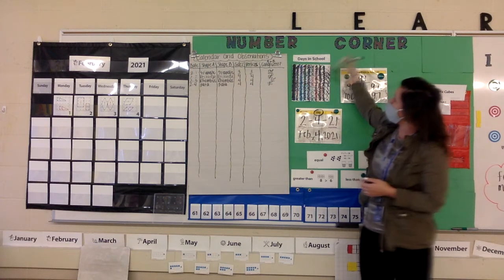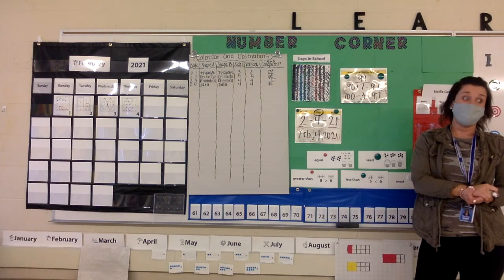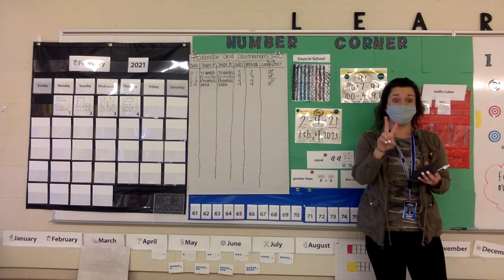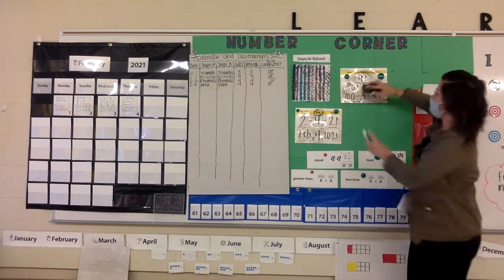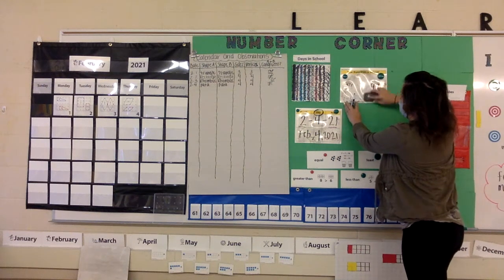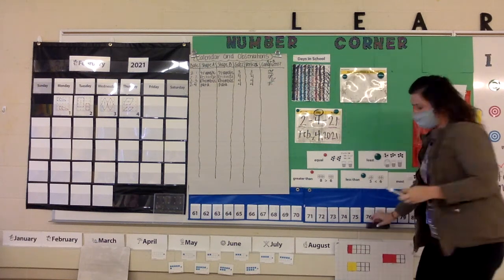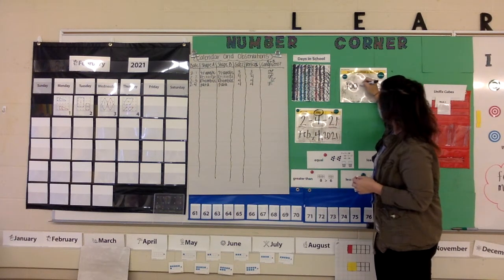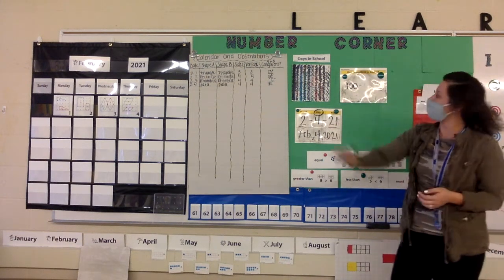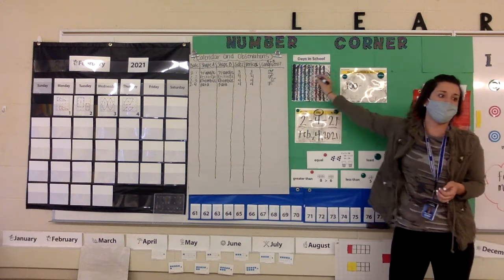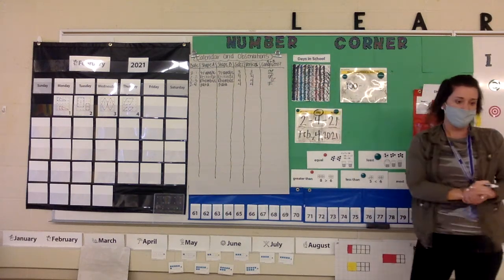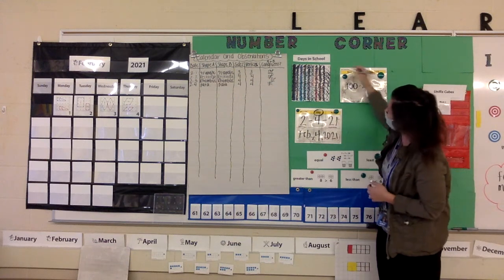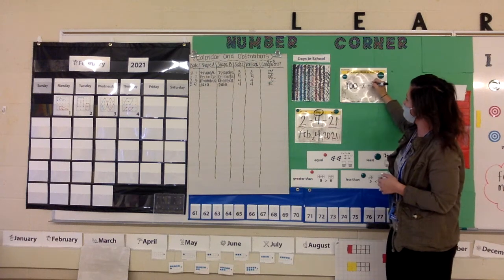Take a look at our days in school. We have 2 more days. We are getting close. Did you just hear Brady? He said we have 2 more days until we're at 100. How did you know that, Brady? Because 2 more days is 100 after you get 98. Oh, thank you. So look, he thought about the whole entire hundreds chart. He said 100. Am I going to add or take away? Minus 2. Minus only 2 because there's 2 squares left equals what, Brady?